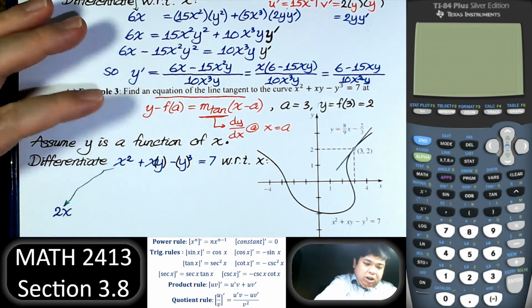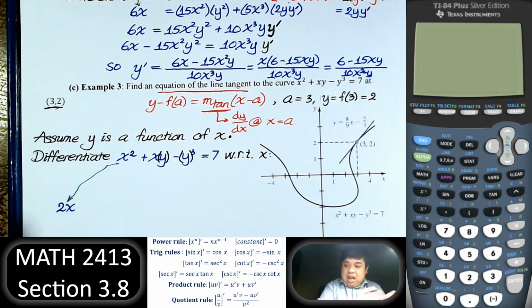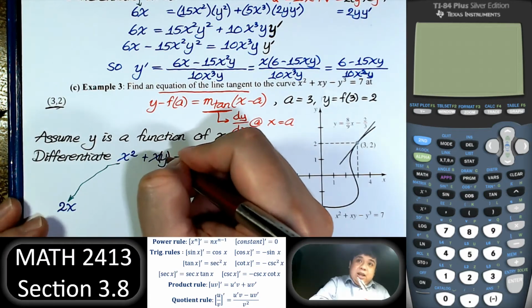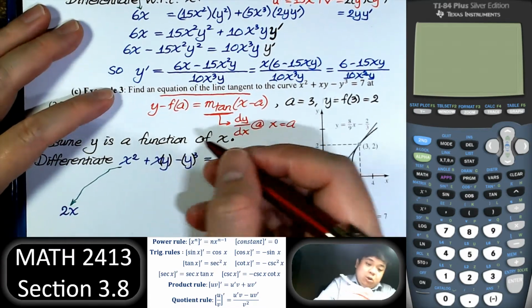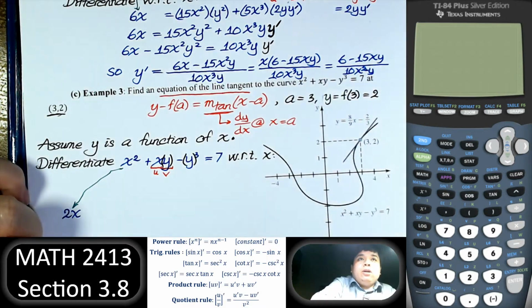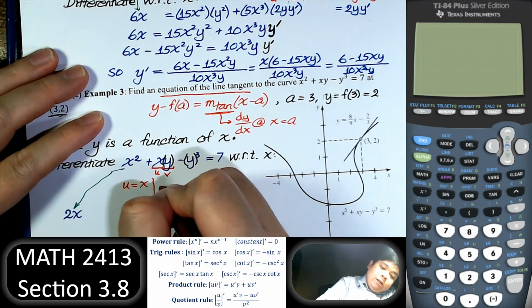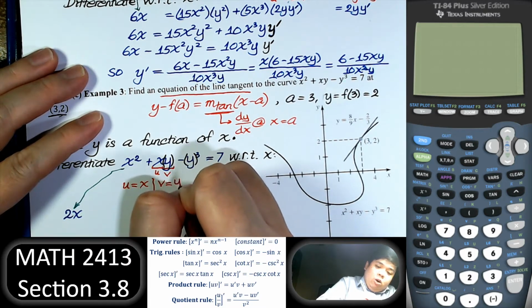Of course, you don't need to write on this arrow. I just do the arrow, just signal what that equates to. The derivative of x squared gives us 2x. Now, the x times y. Notice that x by itself has x in it, obviously, and y is a function of x. That's what we let equal to. So here we actually have a product rule. So u equal to x and v is equal to y.